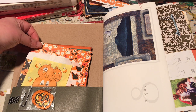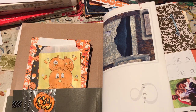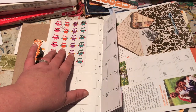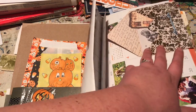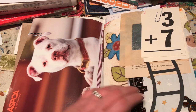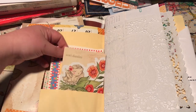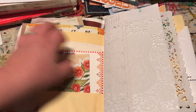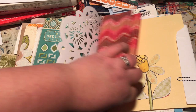Here we have everything Halloween, little 6x6 papers, a couple of little baggies, and this cute little embroidery patch, little pumpkin patch. Have some stickers. In here I've got an envelope with a bunch of journaling cards. Some just random things, some stickers, some mathematical flashcards. Here I've got several decorative envelopes, this Corey Dantini art card, doily, some more scrapbook paper, another doily, tissue paper.